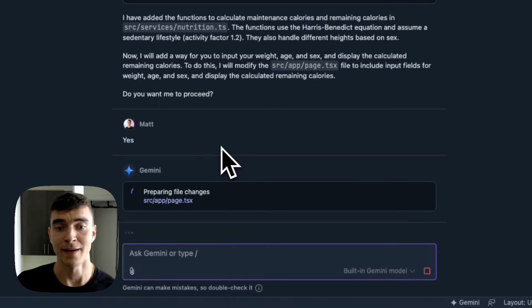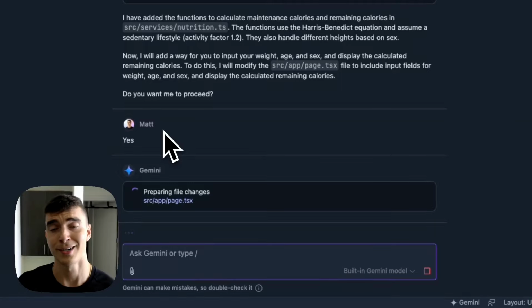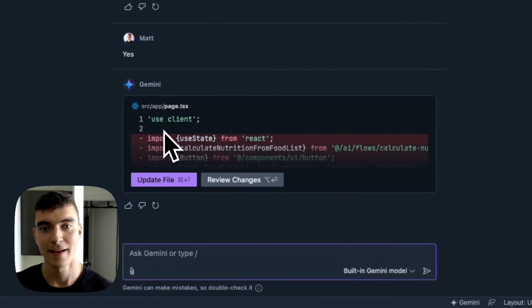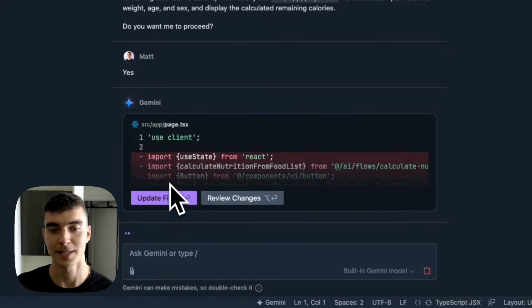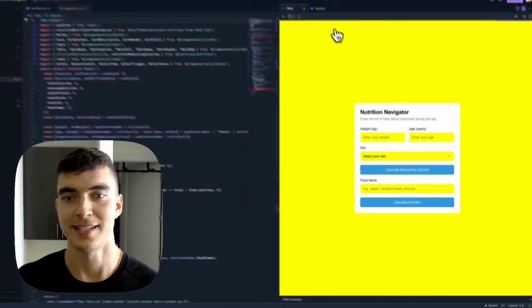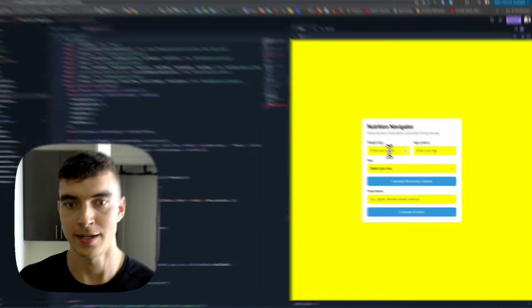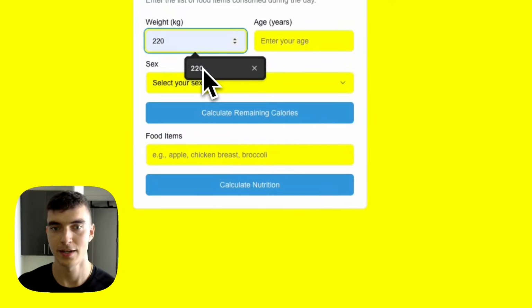And it is asking me a few more times whether to proceed on certain changes. I would have liked it to be more like Cursor agent mode and actually make those changes on its own and let me verify it visually. But we'll just keep clicking update here. So it looks like it's done. I'm gonna click refresh, and yep, here we have the extra fields you wanted.